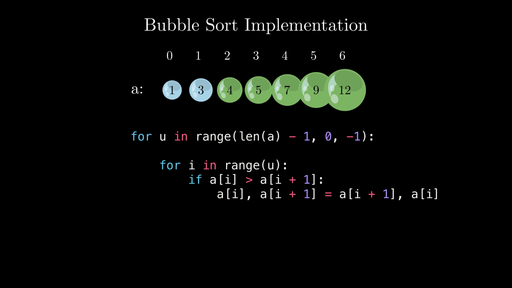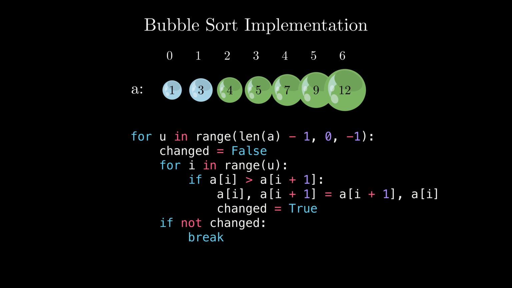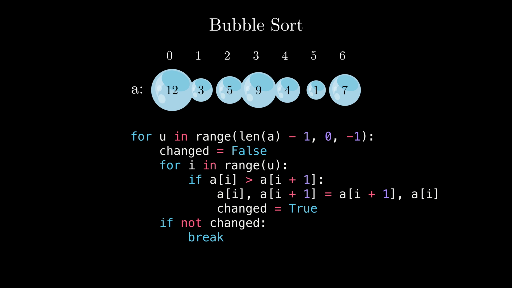So we can introduce a boolean variable change to track if we have changed the array when going through it in our inner loop. If we swap two neighbors, we will set the value of change to true to indicate that the inner loop modified the array and the array isn't sorted yet. After that, we will check if there were any changes made to the array by the inner loop. If there were no changes, we can break the loop and stop the algorithm. This way, we will stop the algorithm as soon as we perform one inner loop that didn't modify the array at all. Okay, let's see the algorithm in action and look at how our implementation would work for this array.